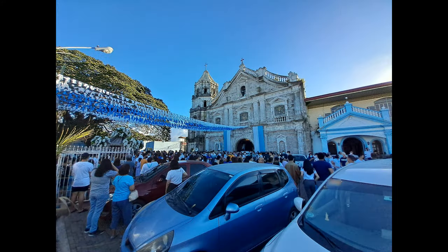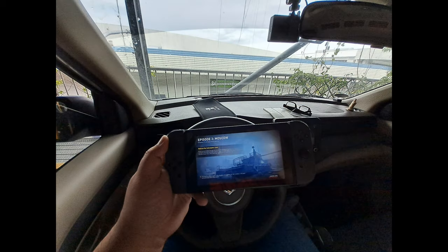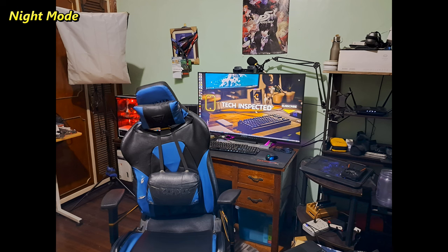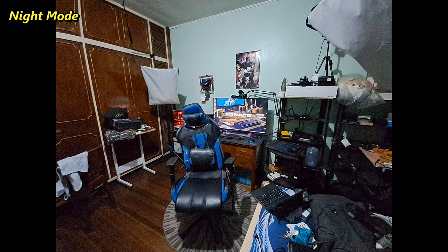Okay, the ultra wide. Well, what can you expect from a 5 megapixel camera in 2022? It's grainy, it's watercolor, it's kind of very dark too. Anyway, night mode and on both sensors have a pretty crazy gray cast. Saturation drops a little bit.